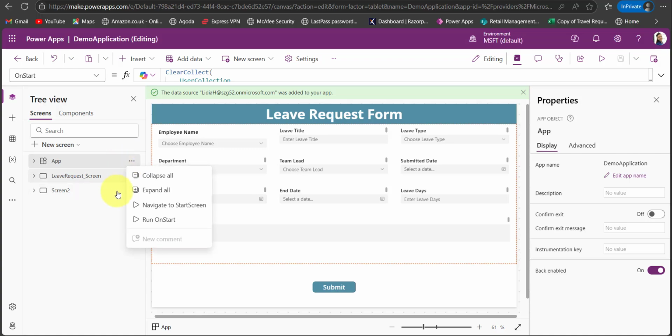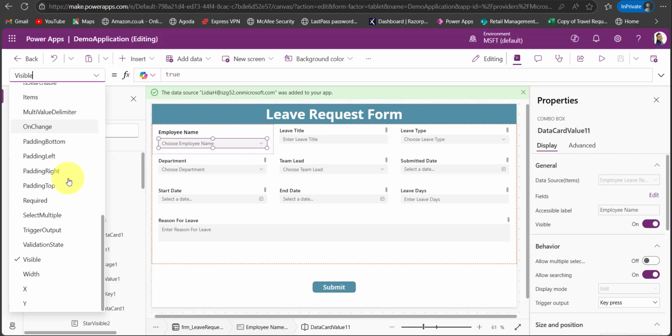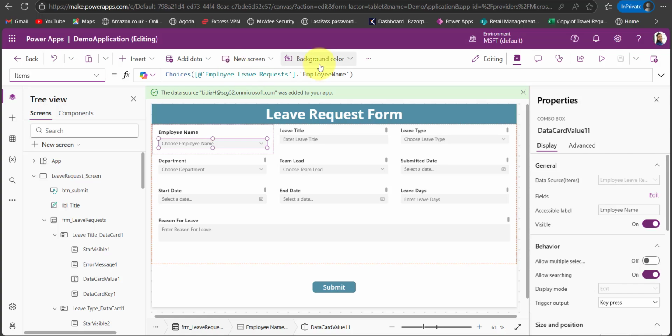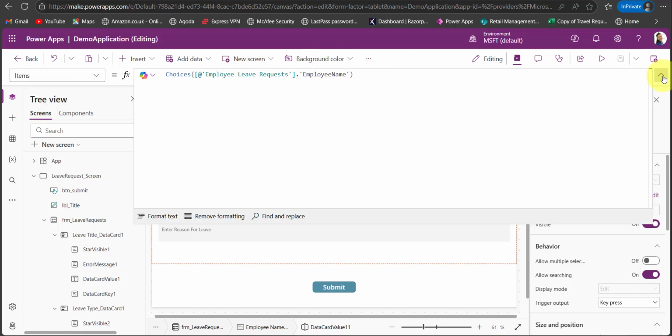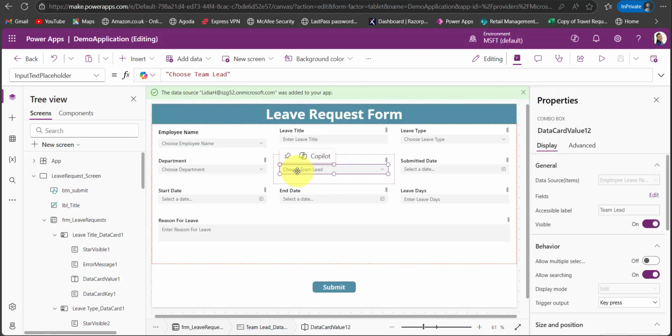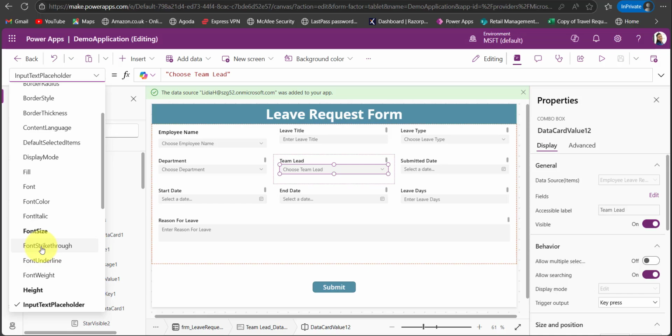Now click on the app object and click on this run on start property to fetch the employee names. Into this drop-down control, in its items property, instead of this choices function, use that collection name. I'm providing that collection name, and also here the team lead, which is also a person field in the SharePoint list.